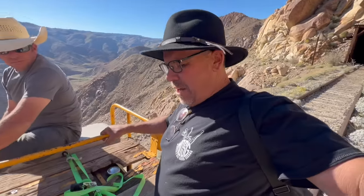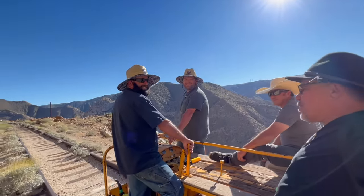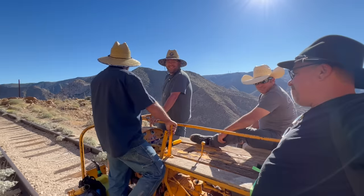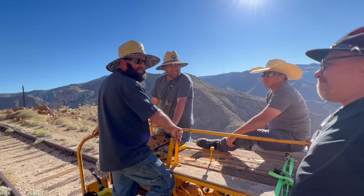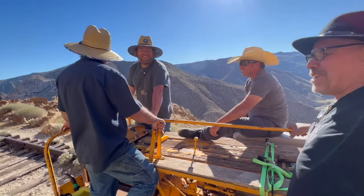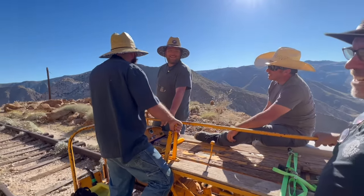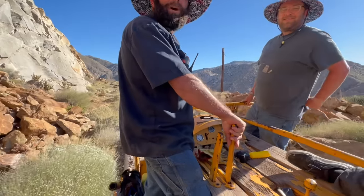Well, we've left the Model T in the tunnel. We hitched a ride with these railroad workers from Cedar City. You guys going to be back in Cedar City? Way too soon. Way too soon. The weather's kind of nice here, isn't it? Yeah, it is. This isn't even that hot. I don't mind it one bit.